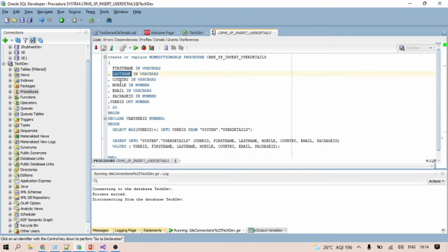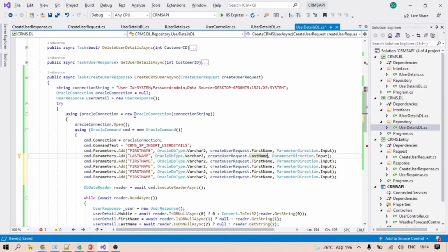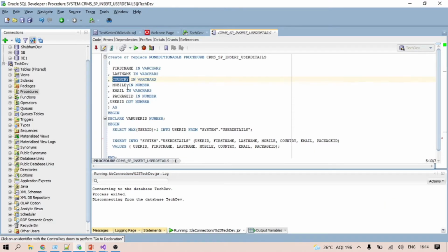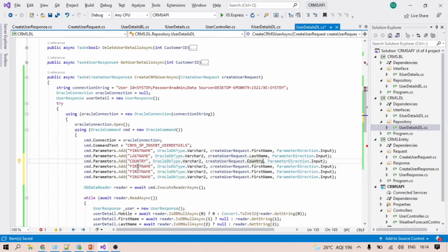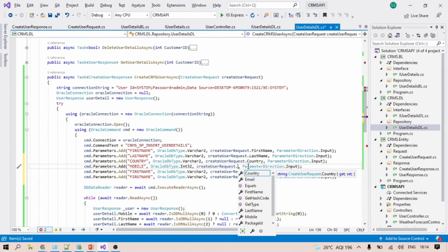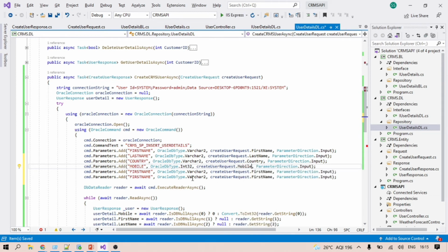Okay, and the third is country, and that should also be country. Mobile, and this is integer, so it is going to be Int32. Okay, this is going to be mobile.